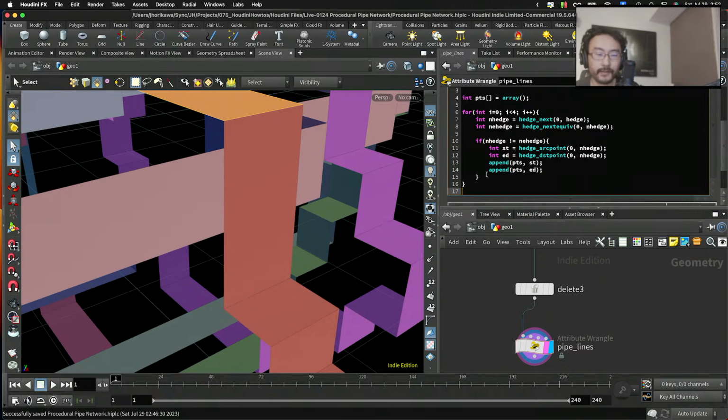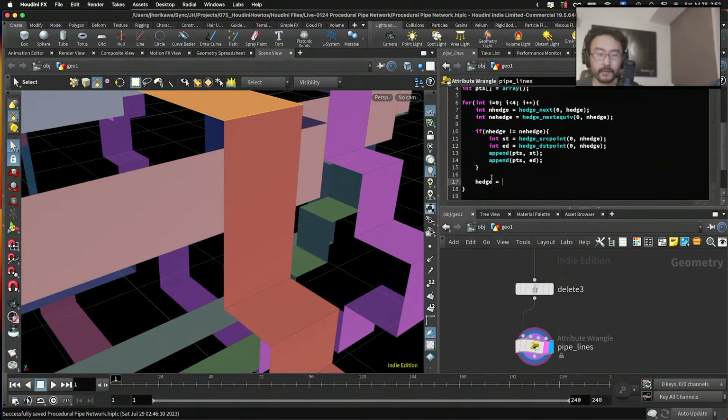Oh, and I also need to update this edge value to the next edge so that I can look around all the edges. Yeah. So let's see.